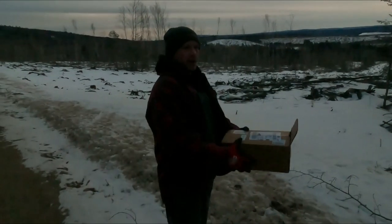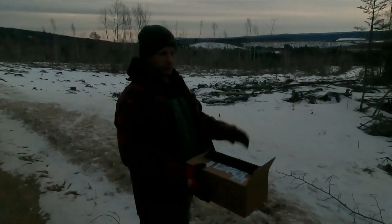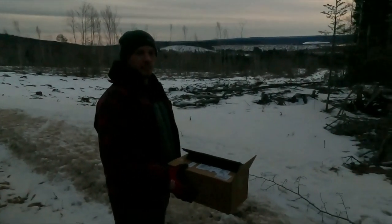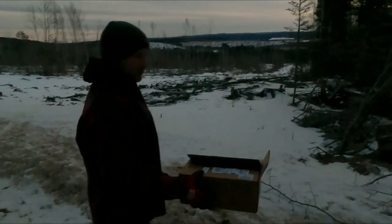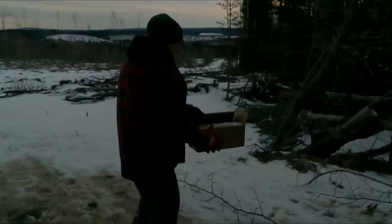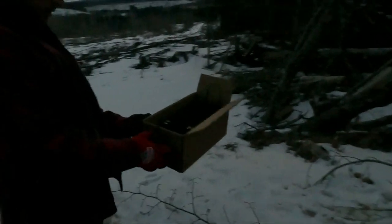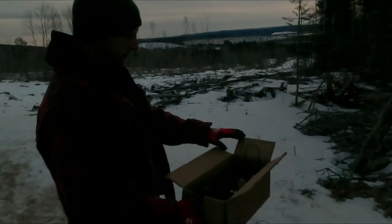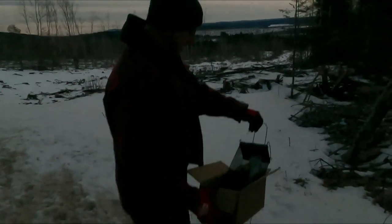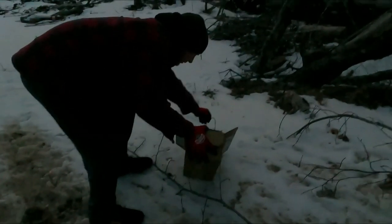All right, so here we are. I drove about five or six miles away from home down an old dirt road. We're gonna release this guy back out into the great wide wilderness — maybe he'll eventually become somebody else's problem, or maybe a snack for something else, but hopefully not my problem anymore. I'll mention too — these guys stink, like they really have a smell to them. No wonder the dog always knew where he was and was digging in that woodpile — he'd probably been living in there for a little while.